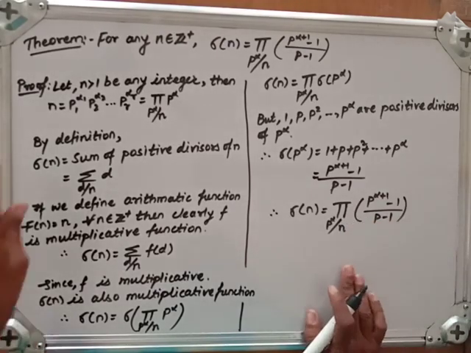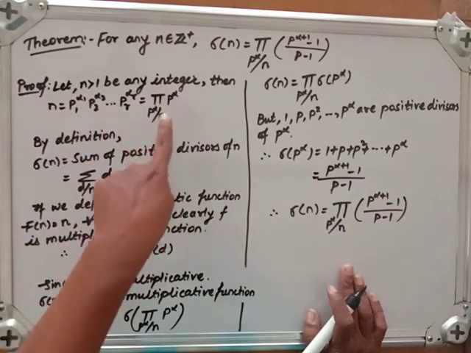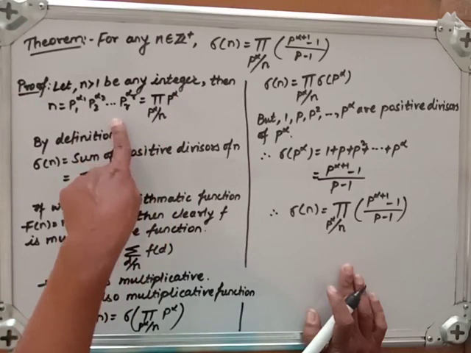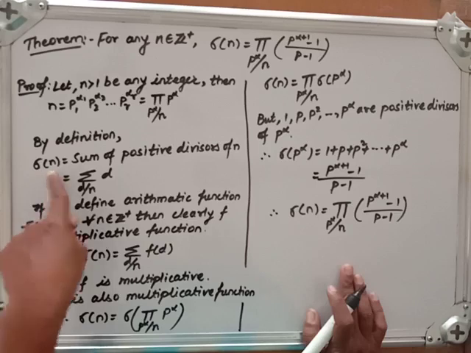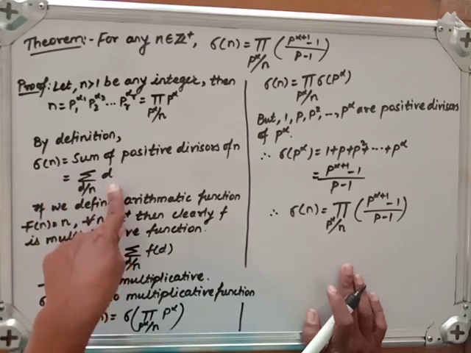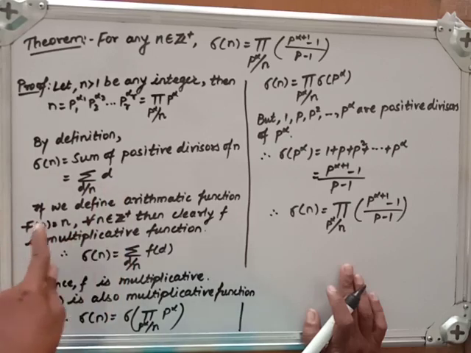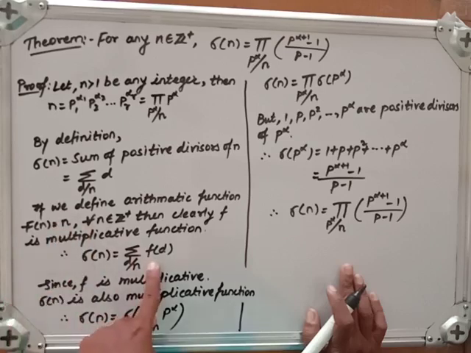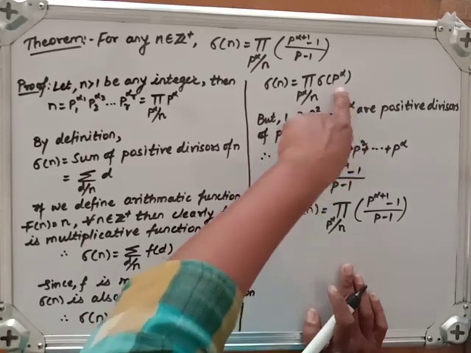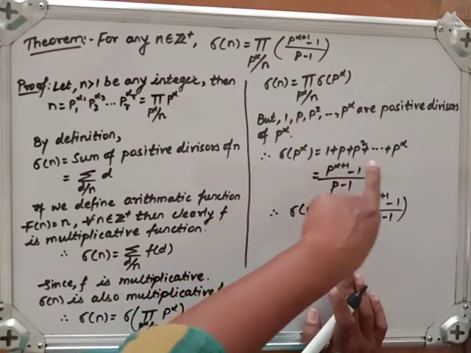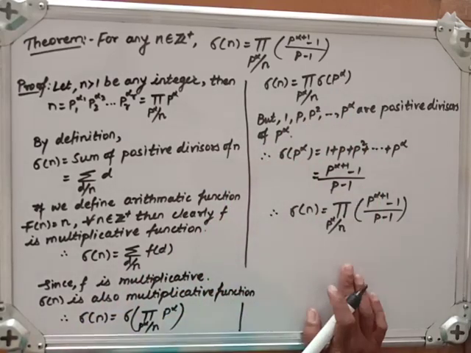This is a theorem. Look at it carefully. N is any integer which can be written, using fundamental theorem, as a prime factorization. So now the definition of sigma n, then using one remark we had written it as such, summation of d, where d divides n. Now if we define the arithmetic function, we had assumed this f of n will be n, and also in one remark we had mentioned it as such. Fine. Now we had used the property of multiplicative function here, and the positive divisors of p raised to alpha are these. So sigma p alpha will be this one. Simply we had put the value of sigma p alpha there.